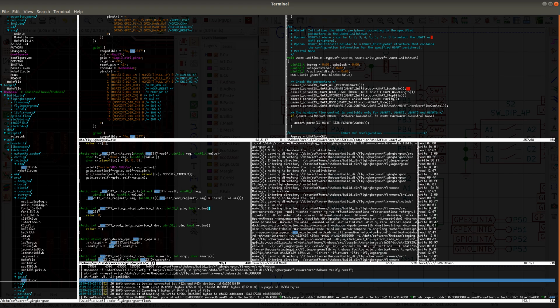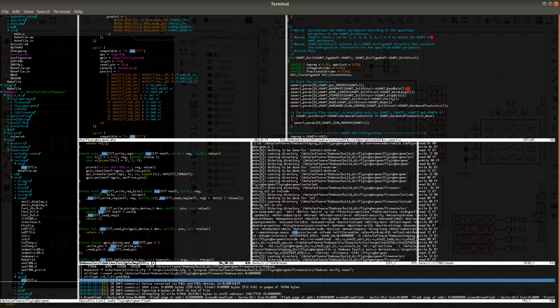mcp2317 read reg, and that will be GPIO device. So self here would be, let's see, struct mcp2317.